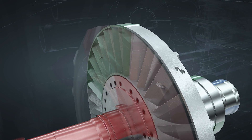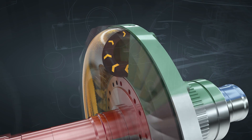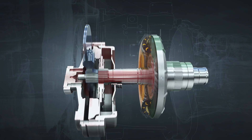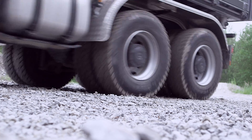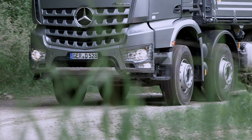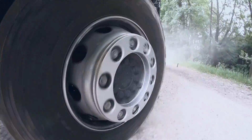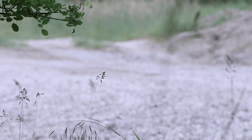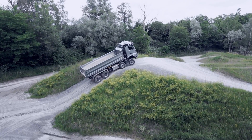Upon pushing the accelerator, oil flows in between the two bladed wheels and torque is transmitted from the impeller to the turbine wheel via the oil. The turbine wheel is now set in motion and thus also the vehicle. The oil flow can be steplessly controlled and determines the torque. The Turbo Retarder Clutch FIAP reacts both sensitively and dynamically, in accordance with the driver's commands and the driving conditions, transmitting the highest torques.